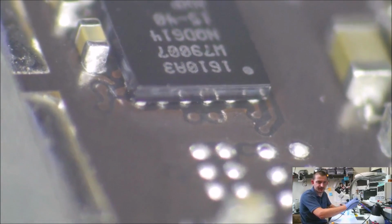And there's the other side. So this looks really good. Let's see if it'll charge the battery. I'm going to kill that microscope because it'll interfere with this hub it's plugged into. The last video I do this way, I guarantee that.